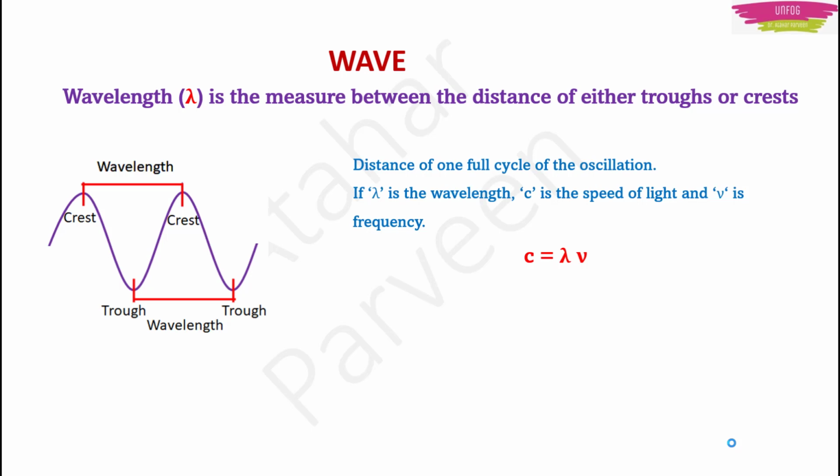It is denoted by lambda. And this wavelength is related to the speed of light and the frequency of light. Let us discuss what is frequency and all that, but here I am just giving a gist that wavelength plays a very important role because it is directly related to the speed of light and frequency of the wave. Now, because we are talking about distance, the unit of wavelength will be meters. Now, the time taken by this wave to travel one wavelength is known as period or time period. It is denoted by T, and because we are talking about time, its unit will be seconds.